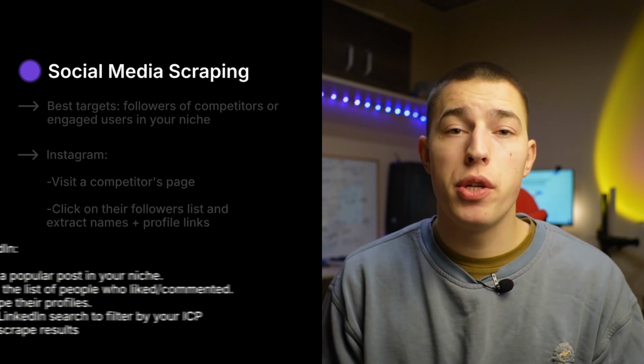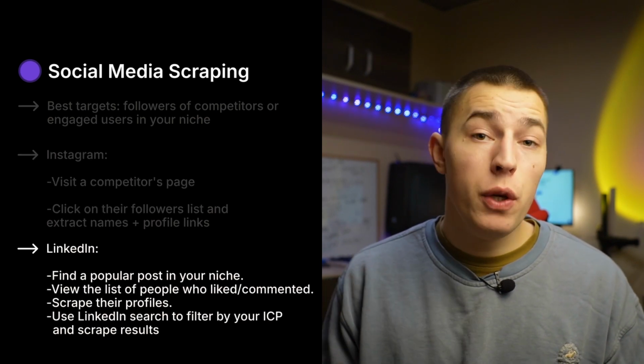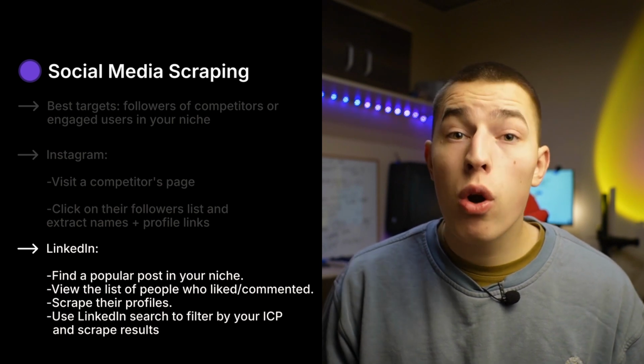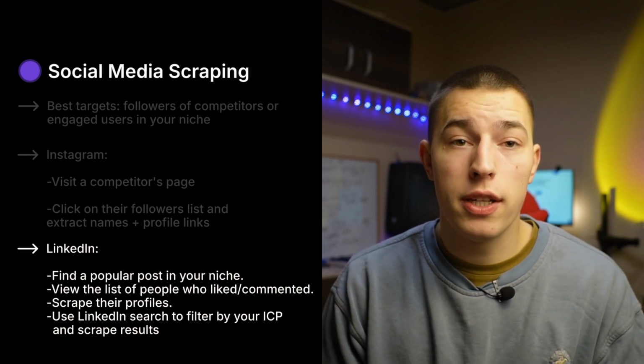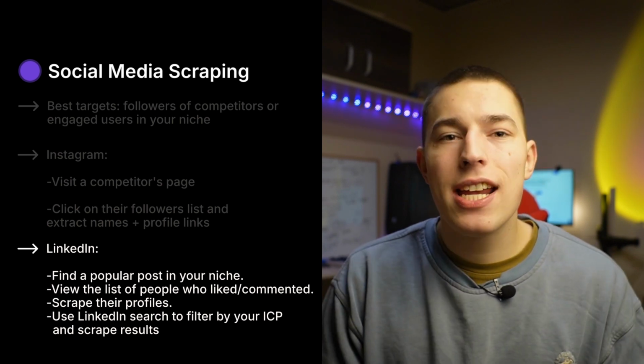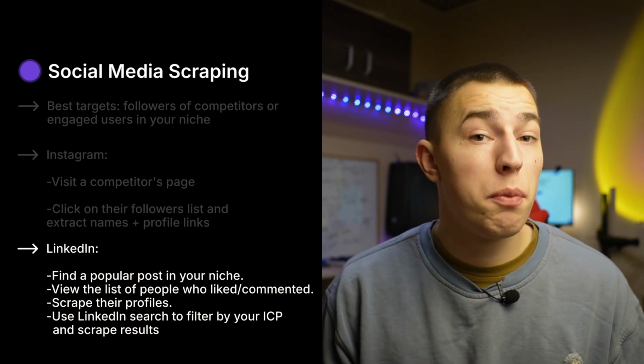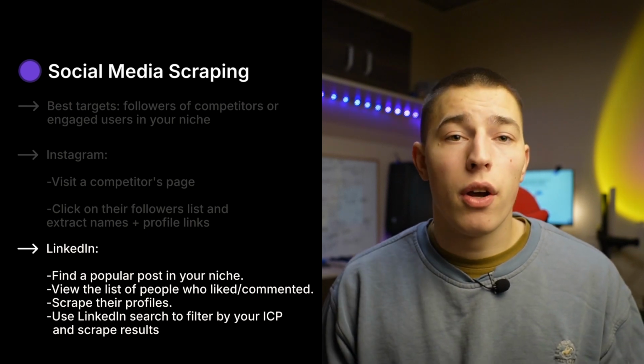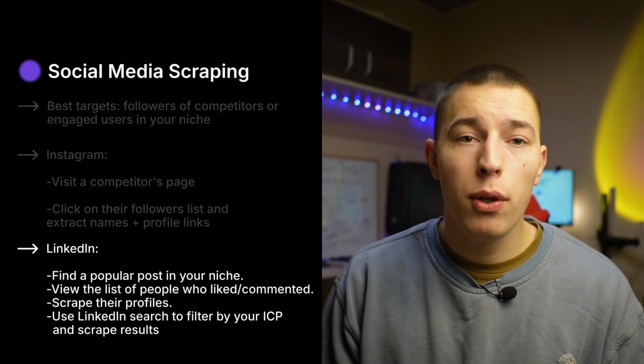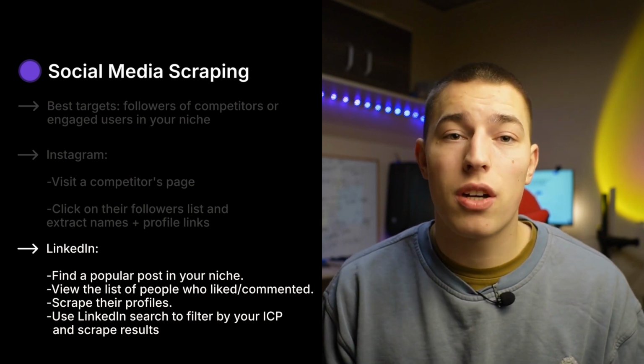You can do the same using LinkedIn. Find a popular post, view who liked it, and scrape everyone. Or go to the search, filter down by your ICP, and scrape everybody. Like I said, you can do this across any platform: LinkedIn, Instagram, Twitter, Facebook groups, school groups, it doesn't matter. Just find lists with a lot of people or do a great search and you can scrape everybody.